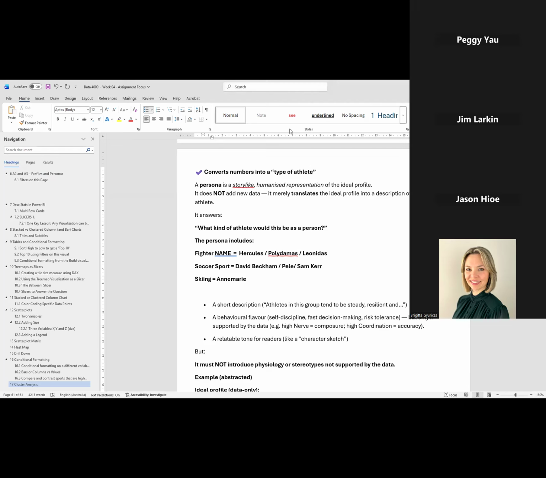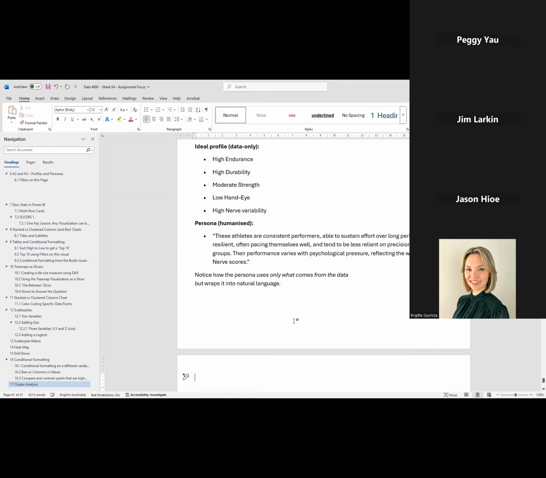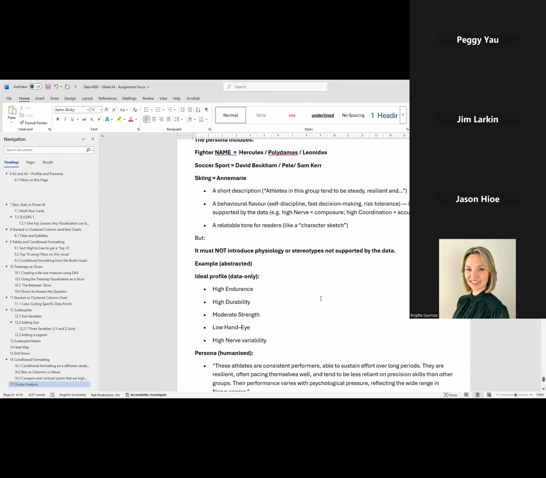And I would just be bouncing it around with AI until I got something that I was happy with. And I would probably keep going back and saying, I don't get the difference between the ideal profile and persona in this case, and see if it can get me to appreciate the difference.